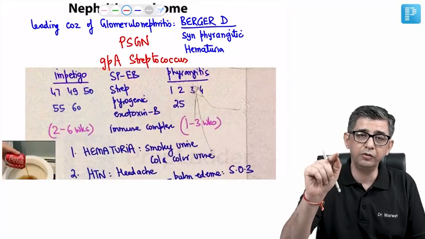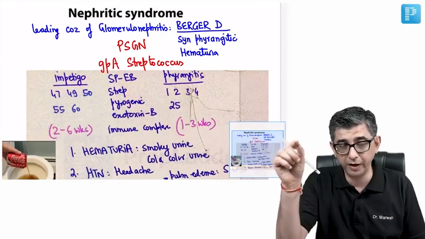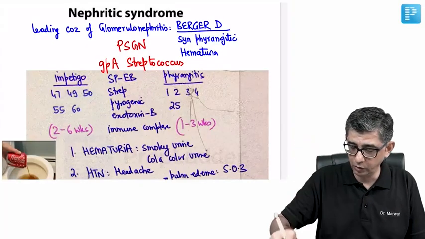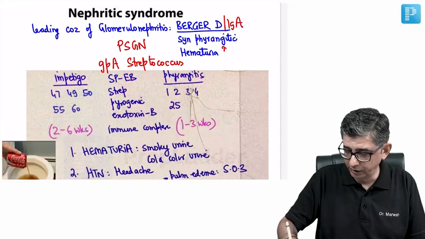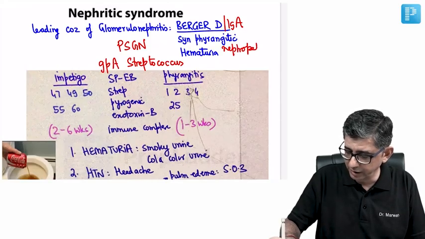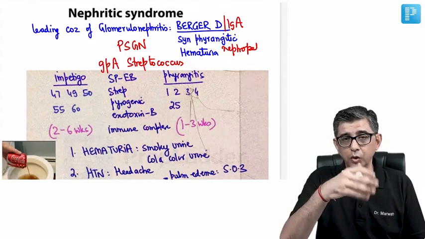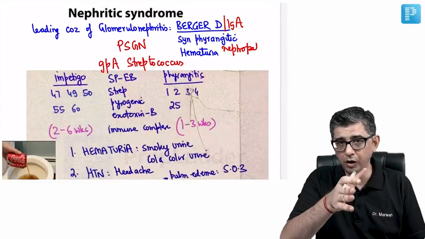The number one reason for the development of glomerulonephritis, where you have a hematuria with hypertension, is Berger disease, which would also be referred to in a lot of books as immunoglobulin A nephropathy. This disease mainly damages the mesangium of the kidney, and the RBC leakage will mostly be microscopic hematuria. Though they can upgrade from microscopic to gross hematuria, and I will teach you how they upgrade.